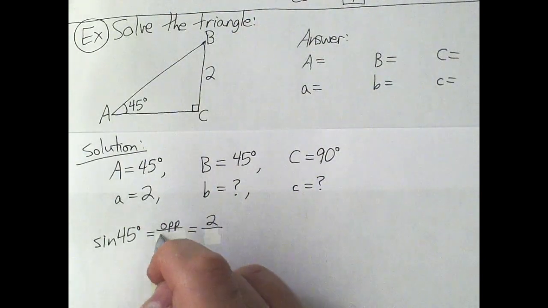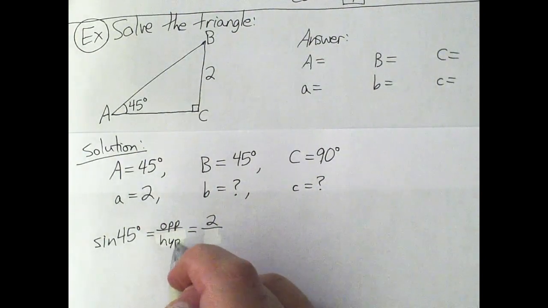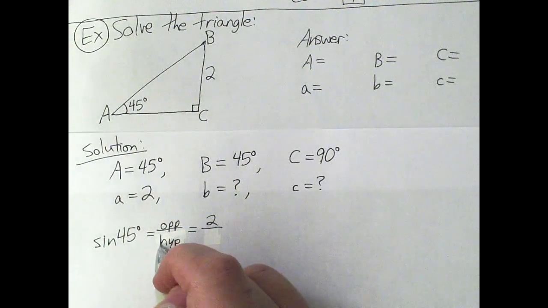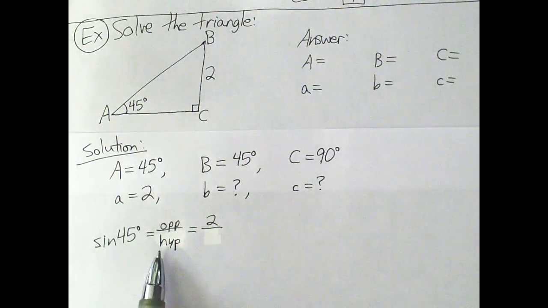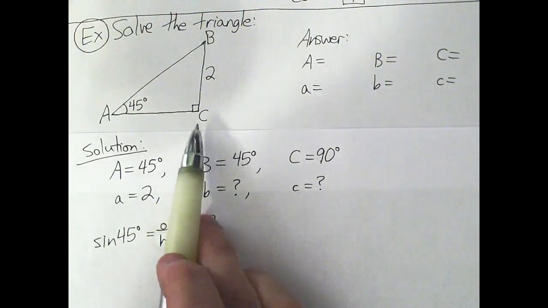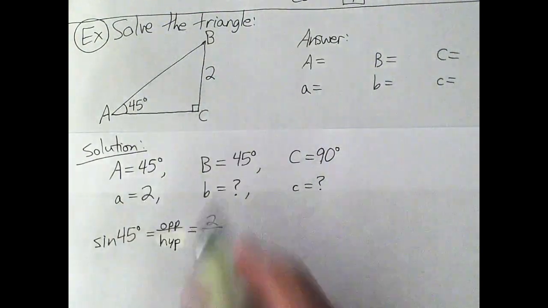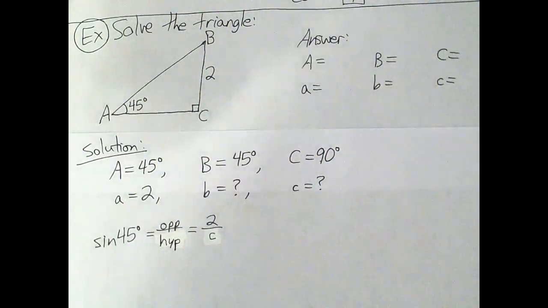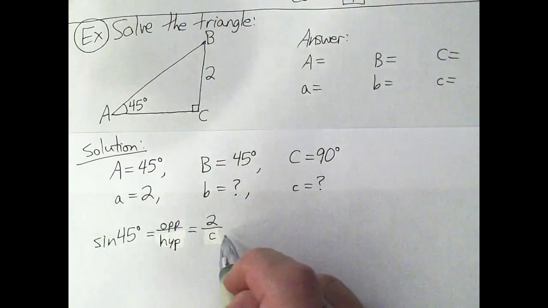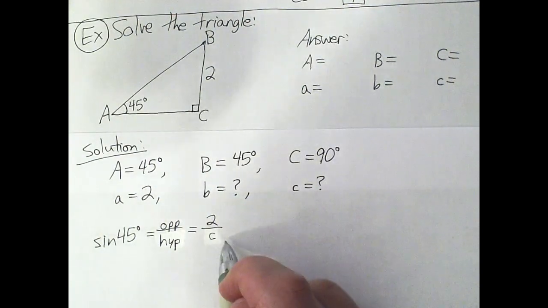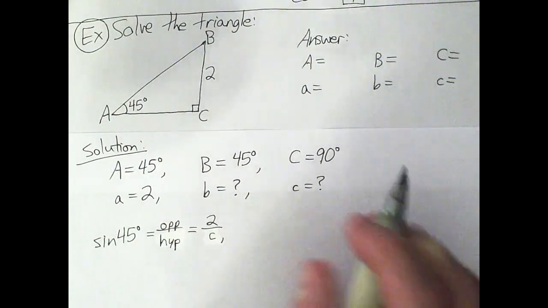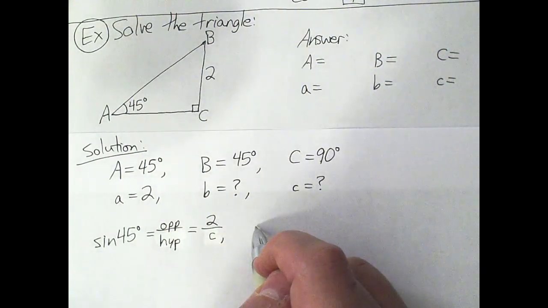This is opposite over hypotenuse. I think I was looking at a different area in my notes. Anyway, opposite over hypotenuse. That's better. What's the hypotenuse? The hypotenuse is going to be lowercase c. All right, sorry for that. Mistakes do happen, but when you make mistakes, try to catch them quickly. I guess that's my advice to you. Everybody makes mistakes in math. The important thing is to catch them.